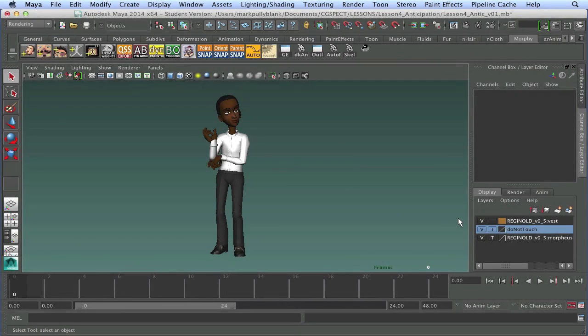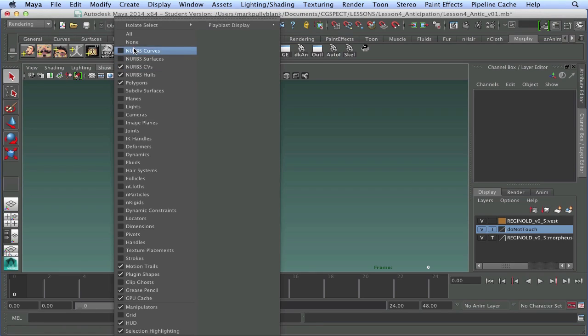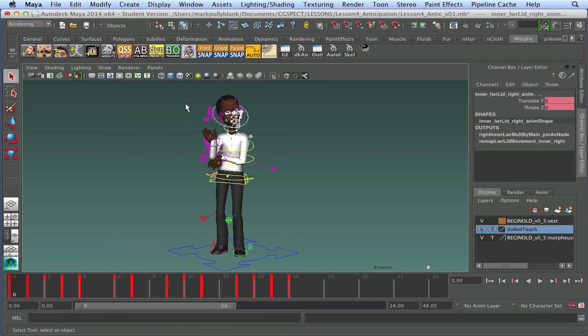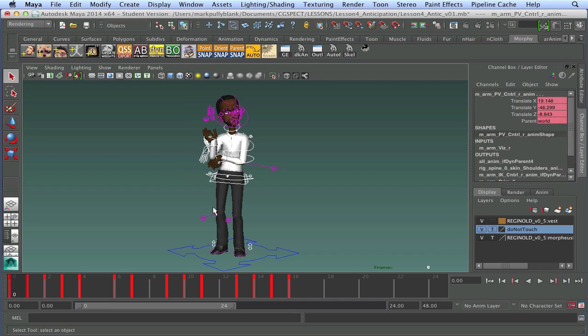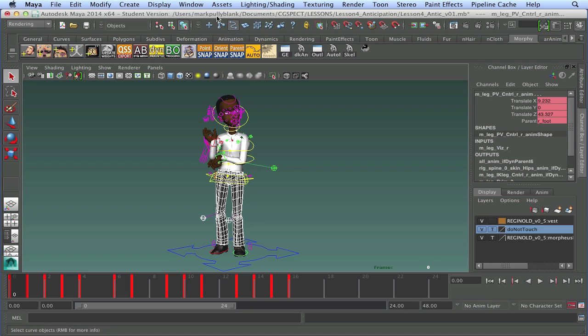All right, so the first thing I like to do when I open up Maya with my character is go through a few settings to make sure that I'm up and running and ready to go. The first thing I like to do is, up here in the selection panel, turn everything off except for this button here, which is NURBS curves. It's a selection panel. So now, if I want to animate this character and select the curves, all I can select are these NURBS curves. I can't select any geometry. If the geometry was turned on, you could see if I went to select one of the controllers, I might accidentally select the geometry, and I don't want to do that. So I just want to select the NURBS curve, so I turn everything off so it's just NURBS curves there.